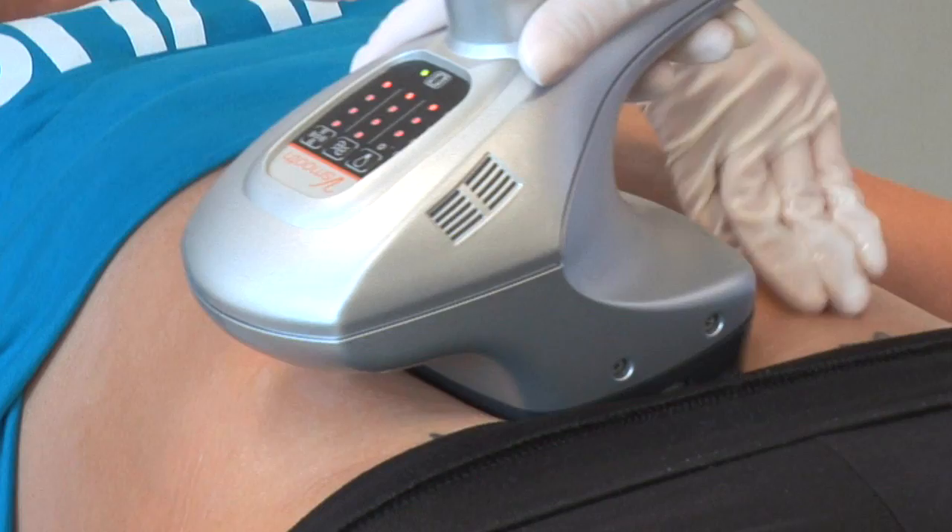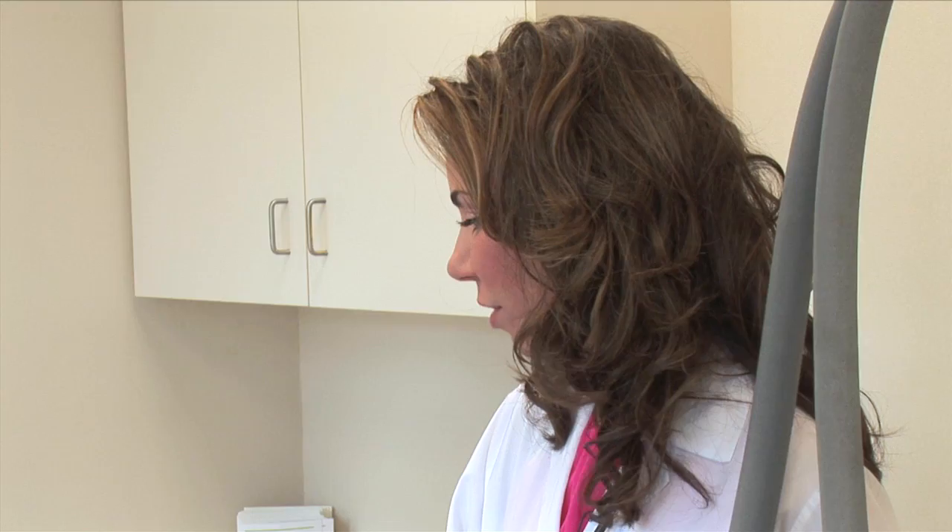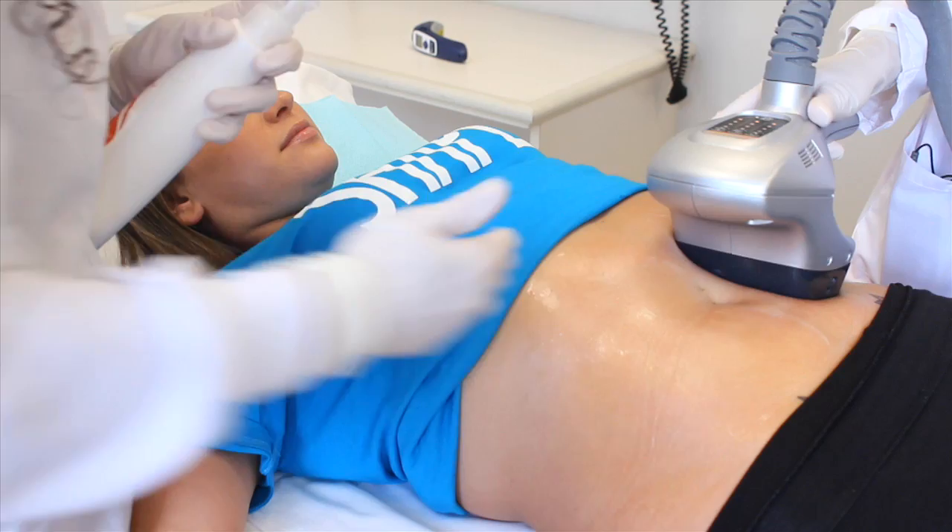This one does feel nice. And how should I space the treatments apart? What's best is about once a week, and on average, four to six treatments. And how long does it last after you finish, say, the sixth treatment? On average, results last about six months or so, but I'll have them come back maybe within three months to check the area. It's not going back to square one. It's also about maintaining a healthy lifestyle, eating well — all those factors contribute to maintaining your results.